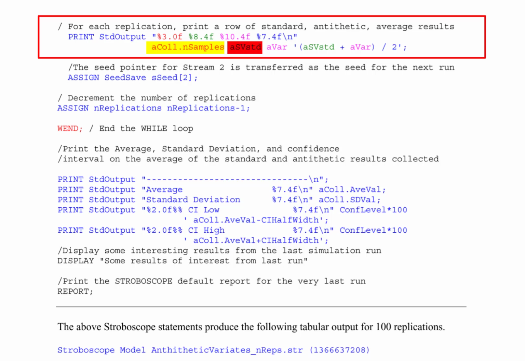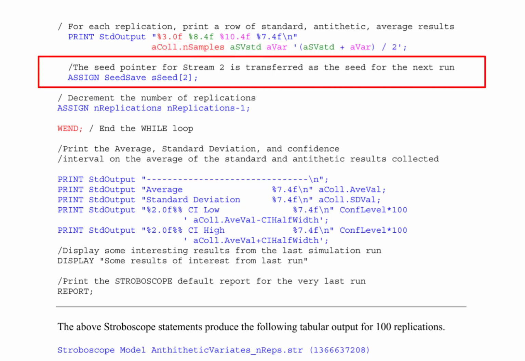After that, we print the result of interest from the standard run, which is saved in the save value as save value standard. After that, we print the variable a var, which gives us the result of interest from the antithetic run. And after that, we have a formula that averages the two and gives us the average of the standard run and the antithetic run.